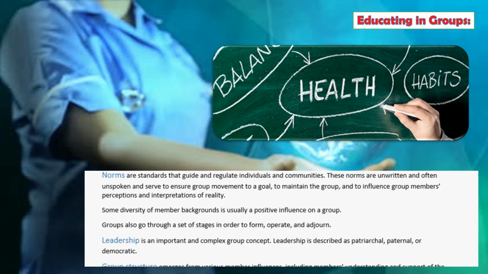I'm going to give you an example. You guys, as a group of nursing students, if my goal today was to teach you how to smoke and I brought some cigarettes to class, that would be something that nurses don't typically teach each other or do in a group. So that would be against the group norms. We don't have a written rule that nurses are not going to gather and smoke together. We just know that it is an unwritten and unspoken rule. So when you are teaching groups, you need to be aware of the group norms.